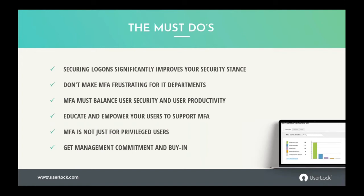So the next thing is that MFA must balance user security and user productivity. Like I said before, there's nothing more secure than MFA today. It's strongly recommended by many compliances today, and it's slowly starting to become required for a lot. So we know that in the IT security world, it's already confirmed as the new norm for everyone. And so companies need to balance that new requirement with user productivity. We don't want to cost the company any business by adding security measures. So we need to find something that works for small companies and is scalable.